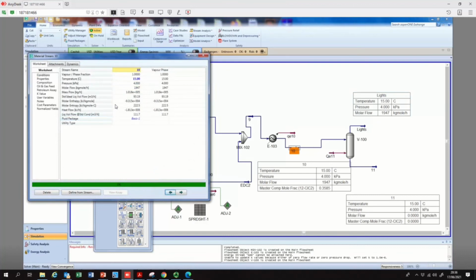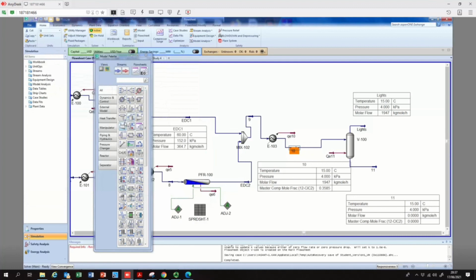We have the temperature at 15 degrees centigrade and 4 atmospheres. Okay, this is fine to me. What's the problem?